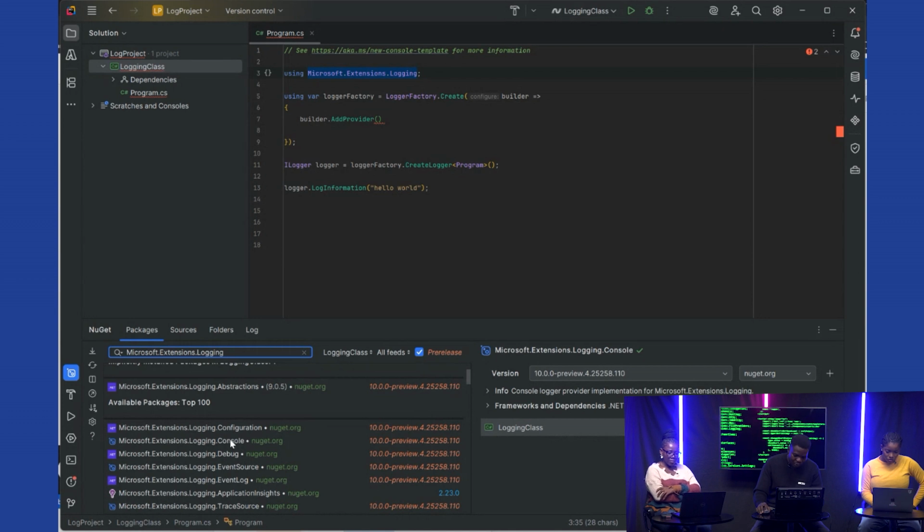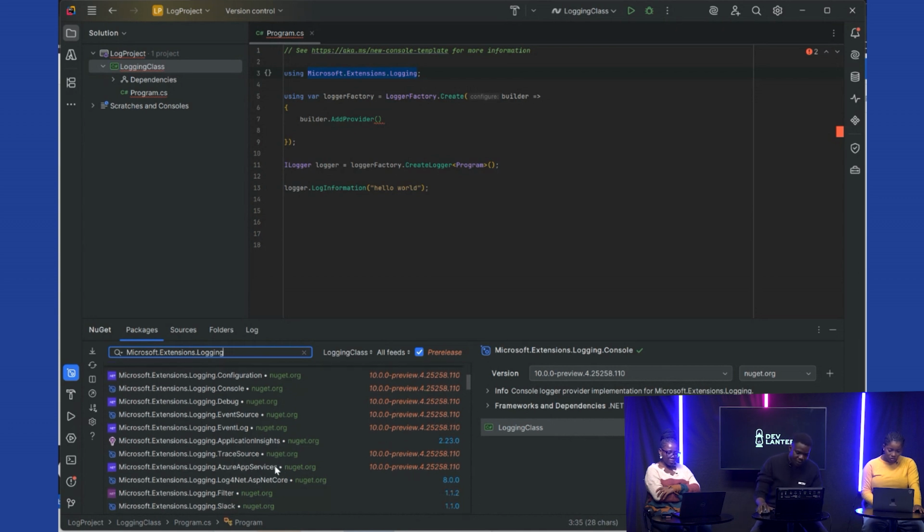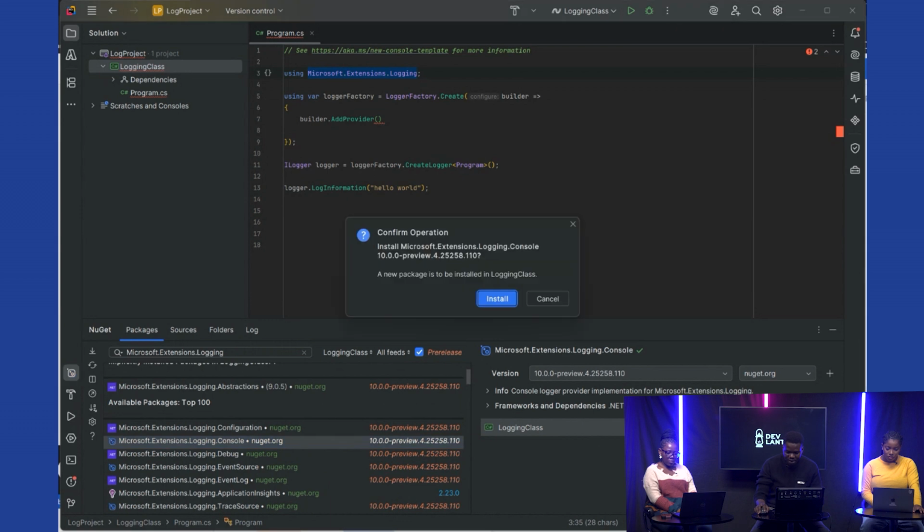I told you these are providers: console, debug, event source, event log, see Application Insights here. If I'm going to log into Application Insights, I need to add the Application Insights provider. If I'm going to log trace source, all of these are providers. But I'm just going to add that of console for now, and I'm adding it to the project.